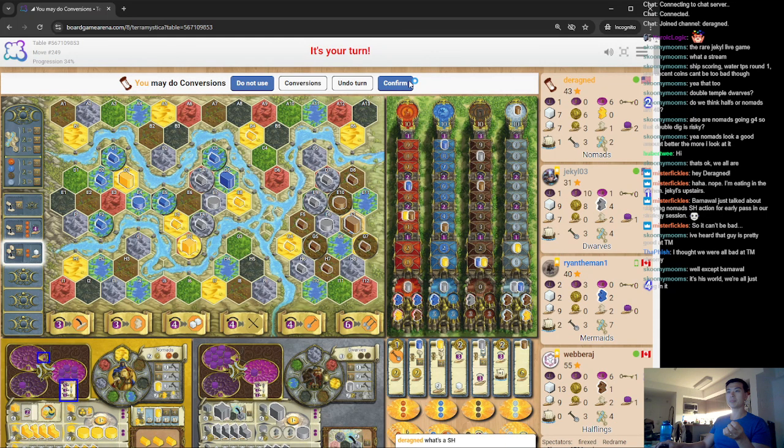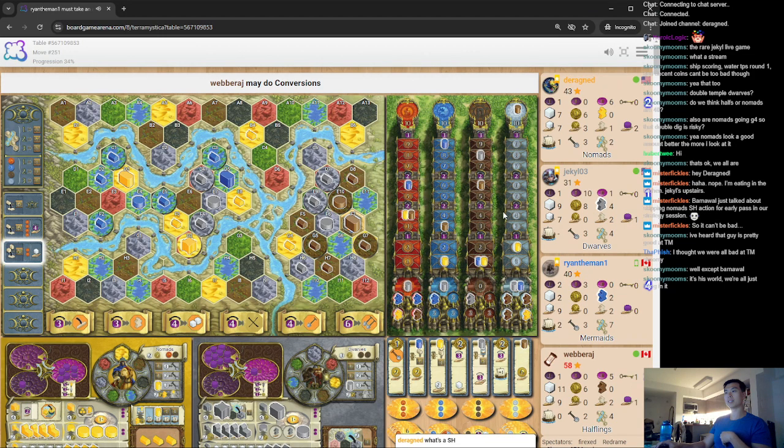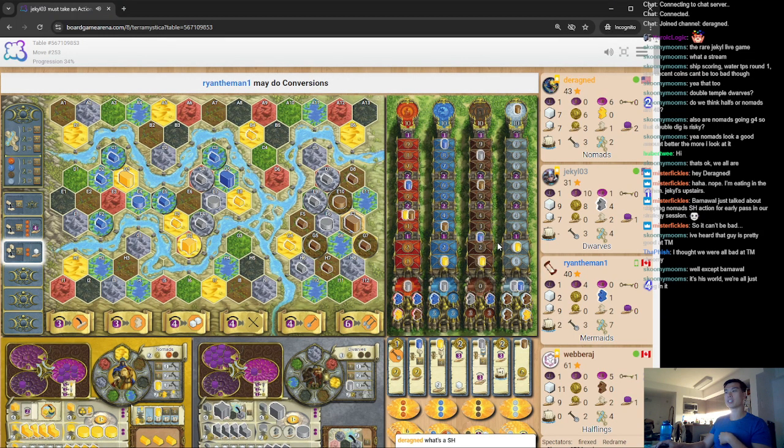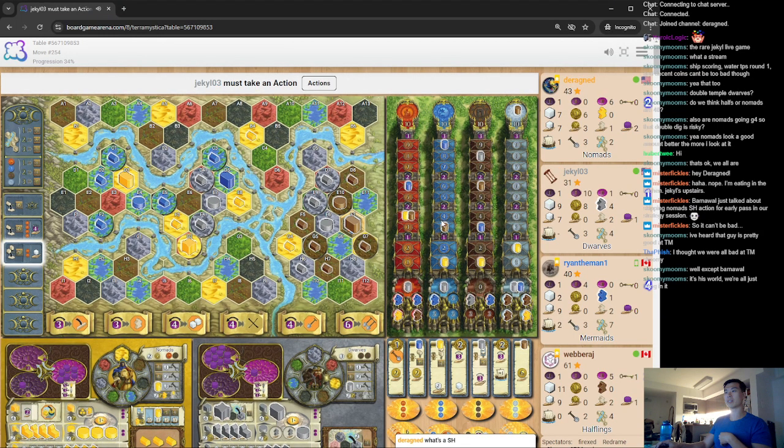And then I will bridge to H4. I'll build I7. I'll sandblast H4. And then I think I might take a priest town because I don't have the extra priest production, but I could send an extra priest to the water track.